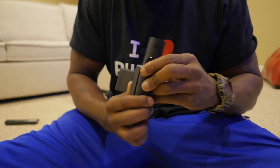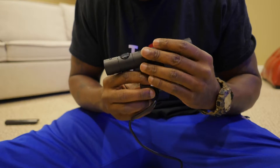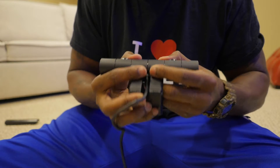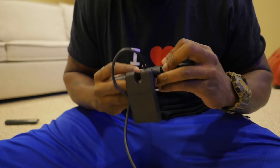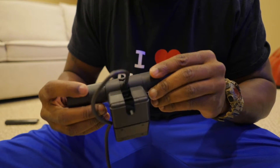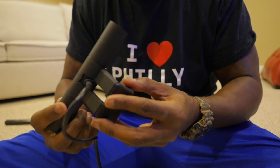It's not clipping on. I'm waiting for it to clip. It definitely goes on like this because there's a little slot right there — I assume that has to go in the middle. No, it's not clipping on. I'm not gonna force it. Actually it clips on differently than what I thought. Yeah, this is how it clips on right here. I got it clipped and I'm gonna sit it on my TV and plug it up to the system. Let's go.